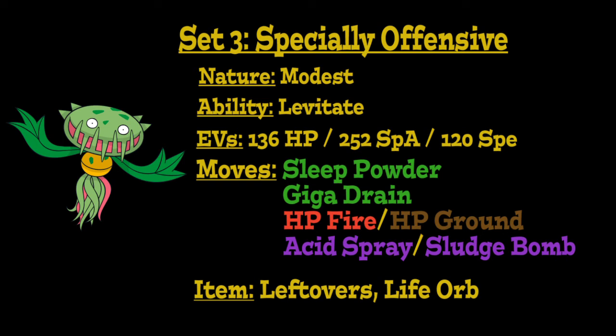And also running Hidden Power Fire and Ground just gives you really great coverage overall in combination with Giga Drain, so it'll allow you to hit a lot of things at least for neutral damage. But for the last move on the set, we now have access to the move Acid Spray as of recent, which is a great boon for Carnivine, as it will allow this Pokemon a way of reliably lowering its opponent's special defense by 2 stages, and thus allow it to do even more damage with its special attacks.